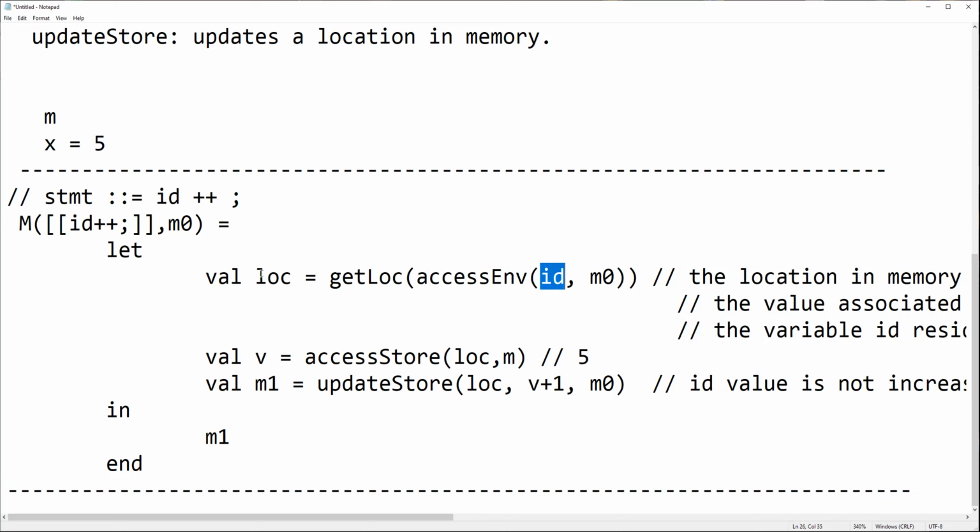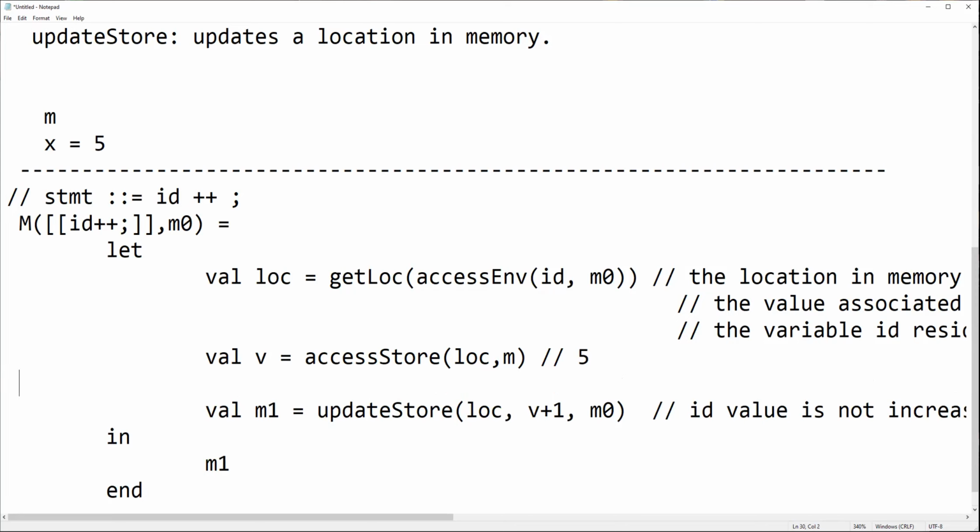And then we get this location. And then we say, okay, go to that location in the store and find out what that value is. Okay, it's this. If you wanted to make this more English, new V, or updated V or whatever you want to call it, and say next, let new V, like in math where you say let X equal.